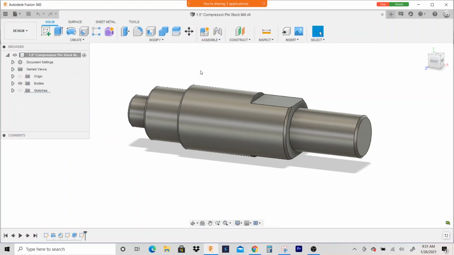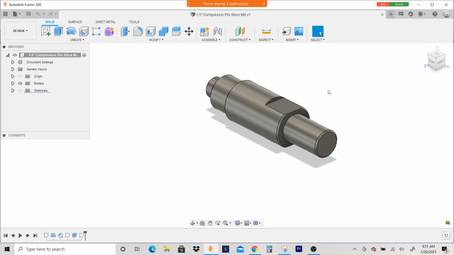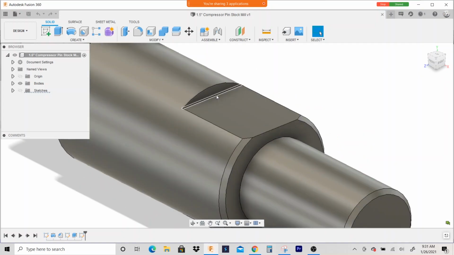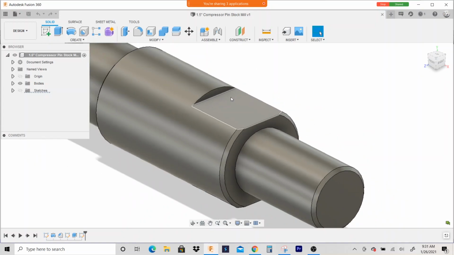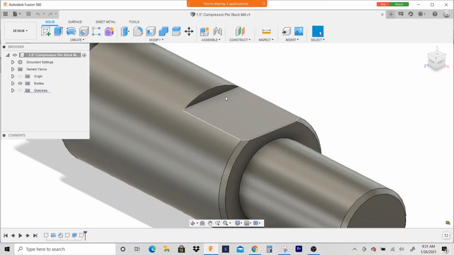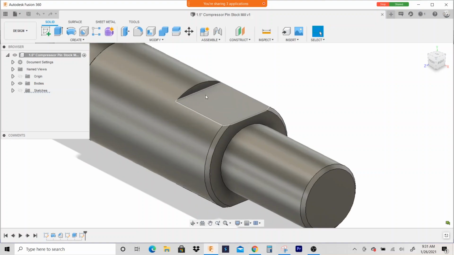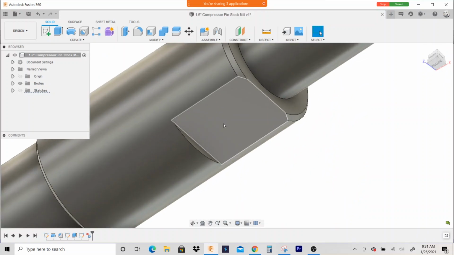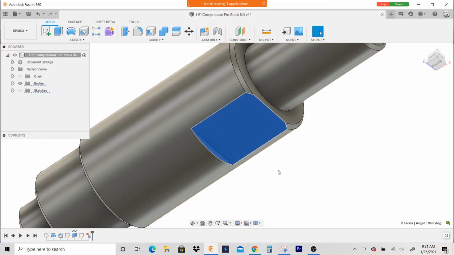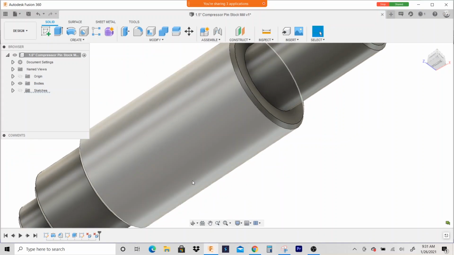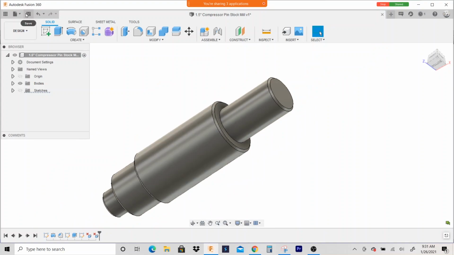Now you don't have to do this. This is just another option. We are going to have assignments where you will make your own stock file, which I'll probably give y'all a blueprint for. But this is what I would do. If I was wanting to create the stock, I would come in here and delete this flat. I'm just selecting it and hitting delete on the keyboard. Okay, and I would save it.